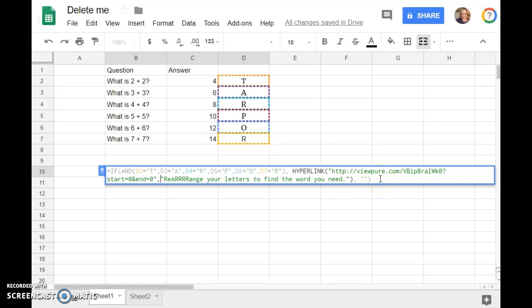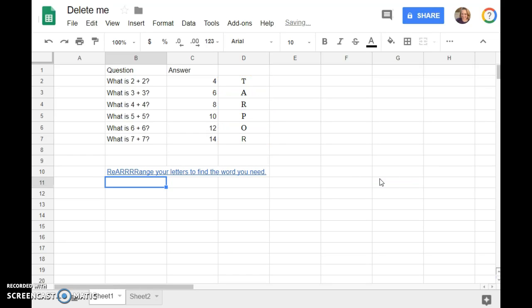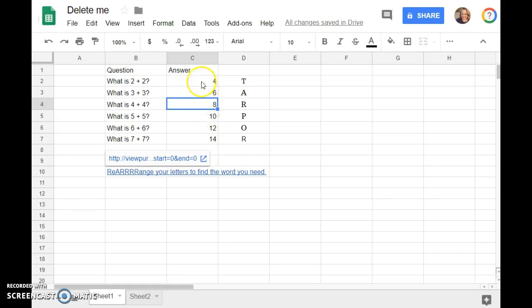All right, and now I'm just going to hit enter. Now, when this pops up, and again, it still works the same way, we have a link that we could go to a video. All right. Now, another thing I want to mention, and I'm going to show you what this looks like when it's completely all formatted and done, is you can change this formatting and dress this up a little bit and make it pretty. All right.